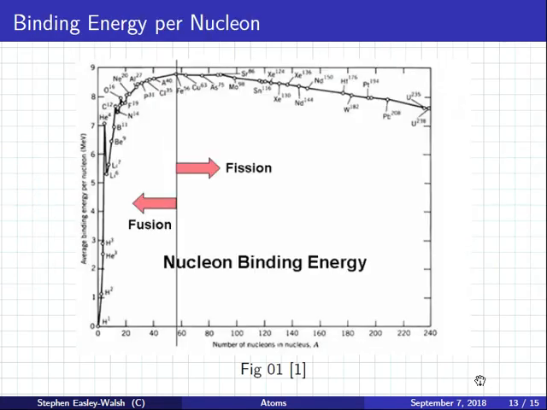So there's only one thing left, which is this graph, and I just need to explain this graph. On the bottom here, you can't quite see it, but you have the number of nucleons, the A, the mass number, okay? So the first one here, which you can't see, is 1. So of course 1 would just be hydrogen. What's after hydrogen? Helium. So that's helium. And then around about here, and you need to know this one, at 56, I think it is, we have iron, Fe. Now, on the y-axis, you have the binding energy per nucleon.